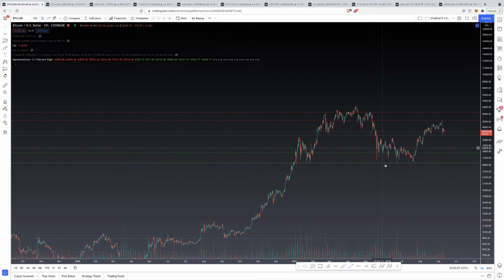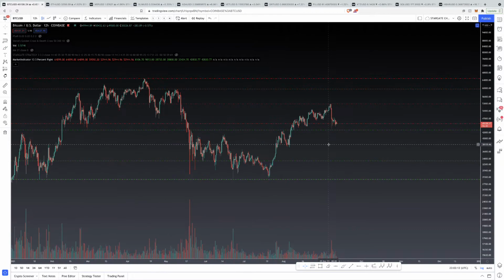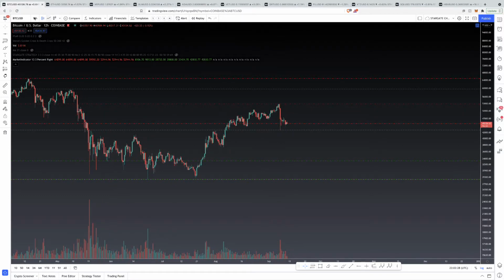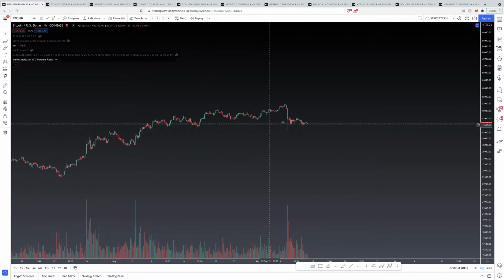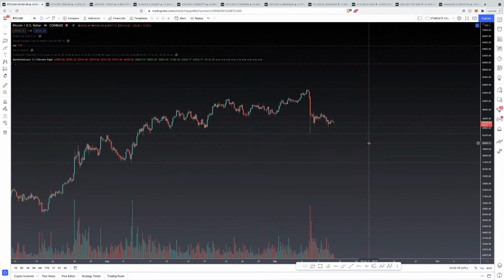So what I'm seeing is nothing's really changed in the broader sense of the structure. We're still holding above these levels, where these daily closes, we're still making higher highs with the daily closes, besides right here. So nothing really has changed for me, and there's nothing to panic on. I had mentioned that we're probably going to go sideways for maybe a week, a couple days, maybe come back down, retest these lows, scare some people. But as far as I'm concerned, we're still hanging in there.